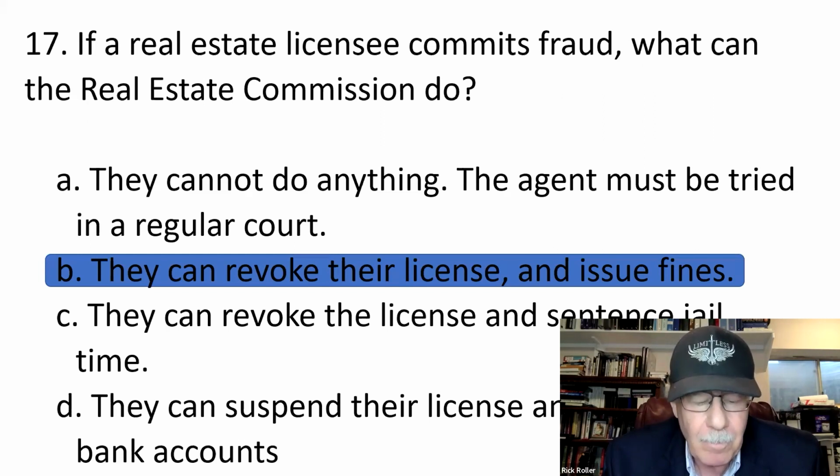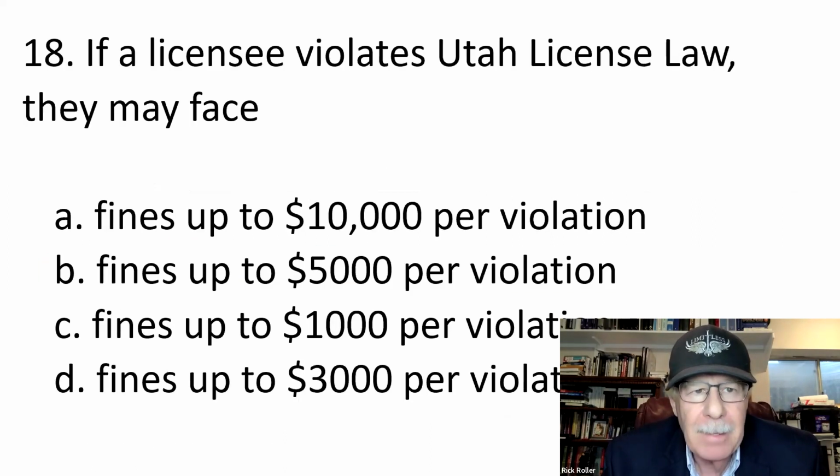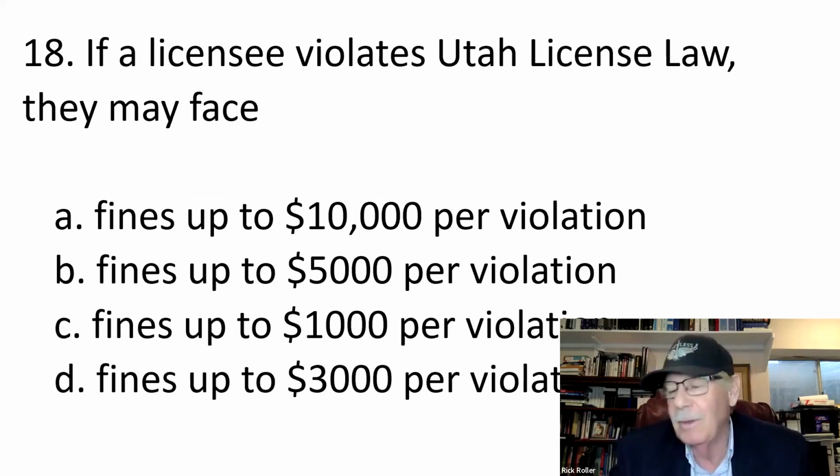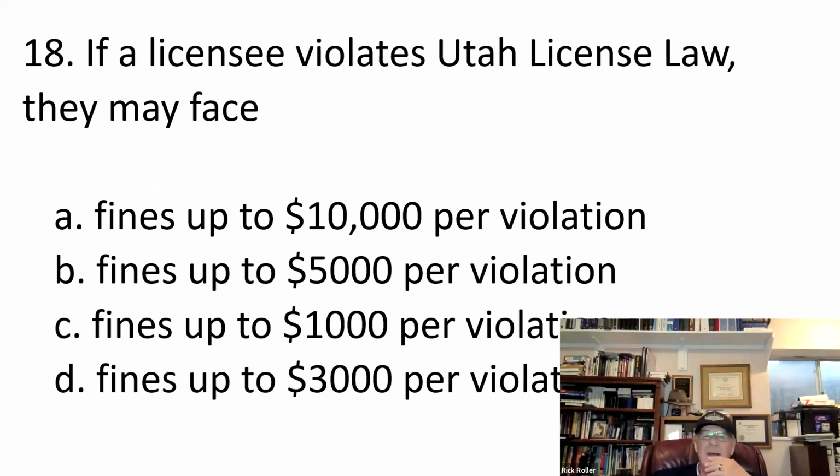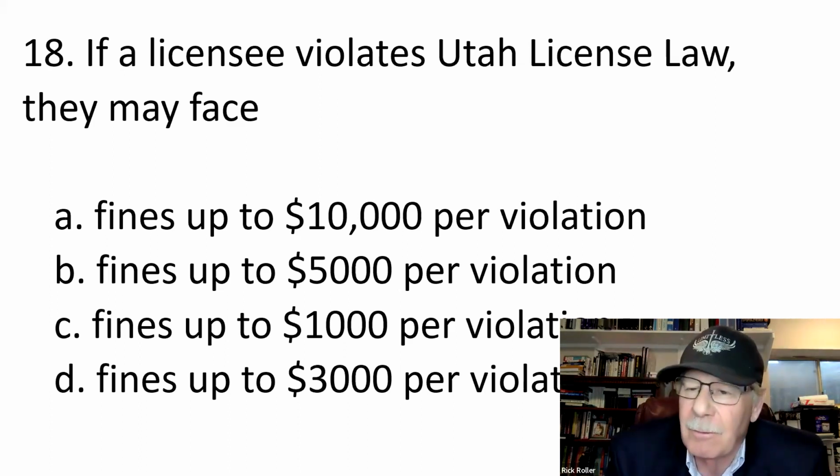Okay, we have one more tonight, number 18. Number 18 says, if a licensee violates Utah license law, they may face fines up to $1,000, $3,000, or $5,000 per violation. Right now, the cap on fines is $5,000. Well, then how do you see all these fines for $20,000, $25,000, and $23,000? And the biggest fine I ever saw was $400,000 plus.